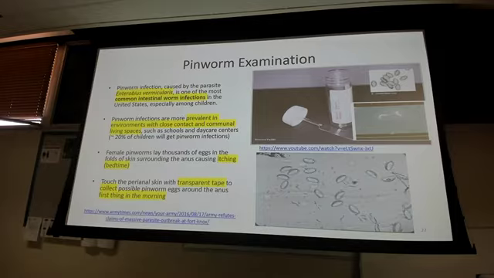As you can see off to the left, there is a pinworm collection, and pretty much all it is is a sticky pad. You just take that and dab it around the anal area to collect those samples. Once you feel like you've dabbed enough, you spread that onto the slide, pop it under a microscope, and once you see those little oval-like structures, you know that child's got some pinworms going on. Okay. You will see this again, okay?